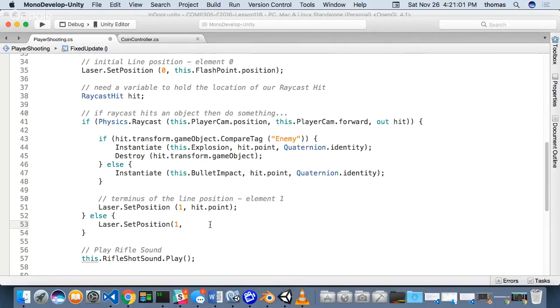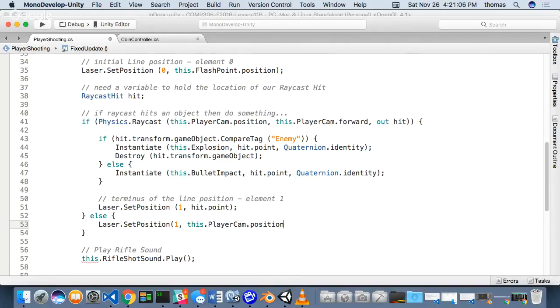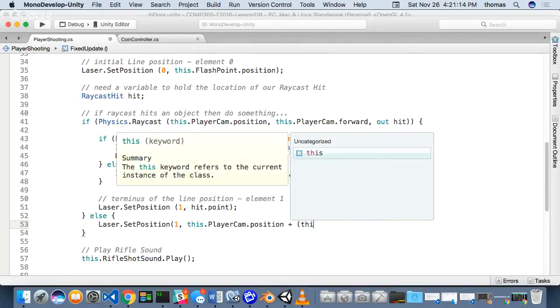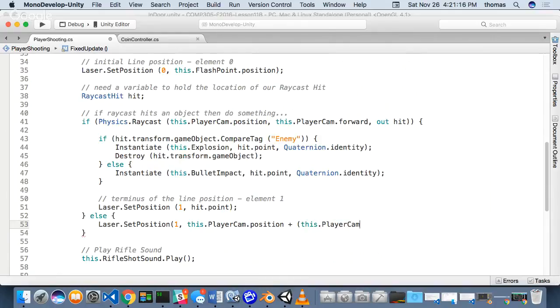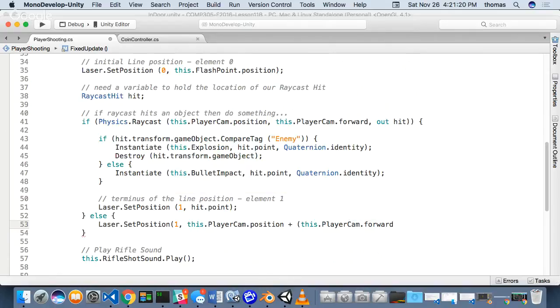So this dot player cam dot position, it's going to start there, and then plus this dot player cam dot forward, which is a set vector, multiplied by the scalar, which is this dot weapon range.